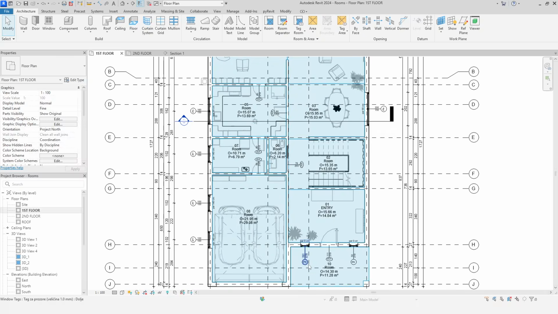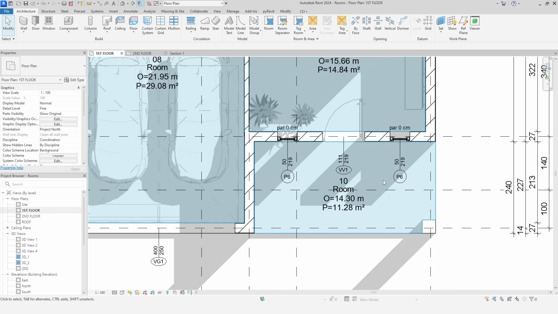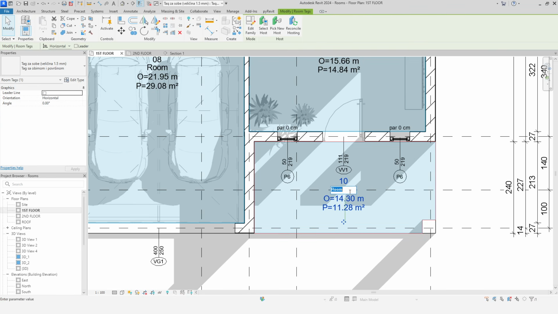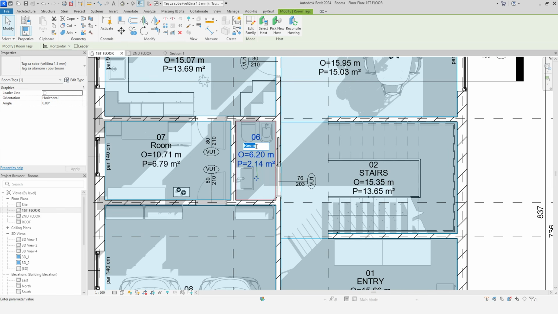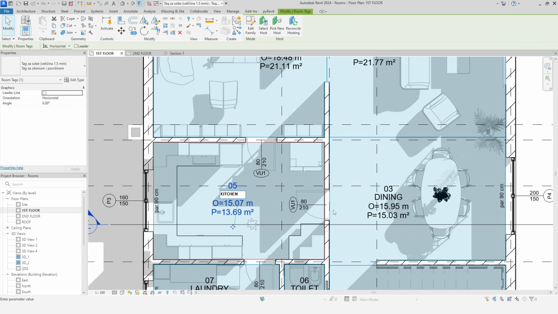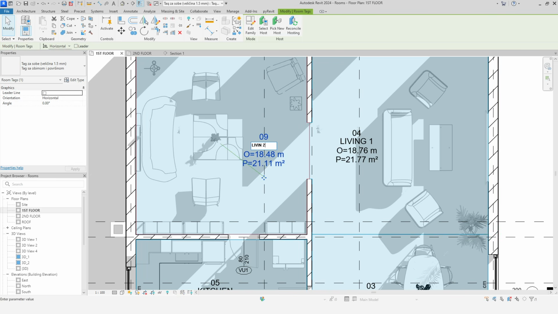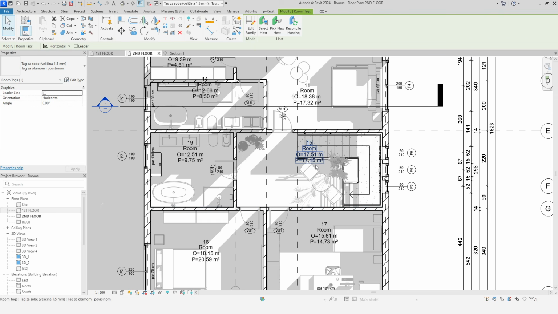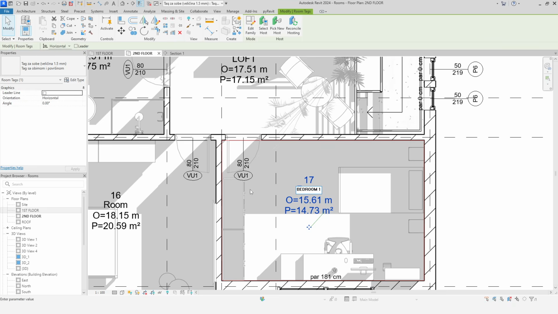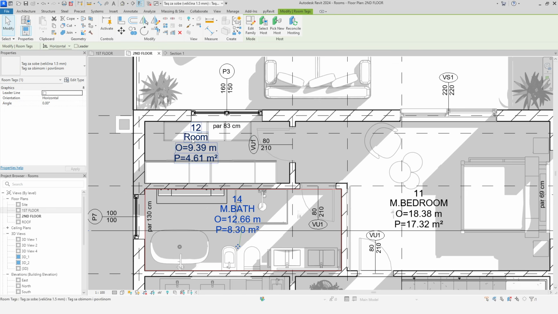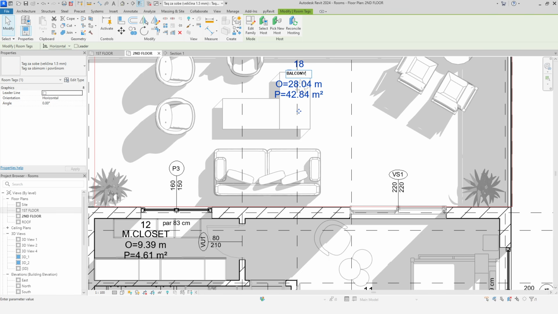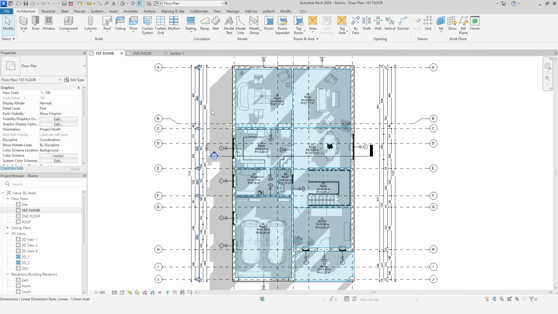Since we will create a color schedule, we will first assign names to all rooms. Once we finish that, we will add a color scheme.